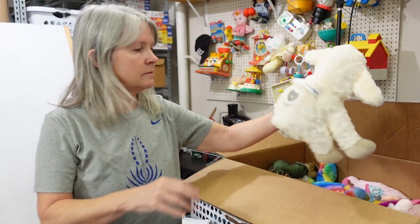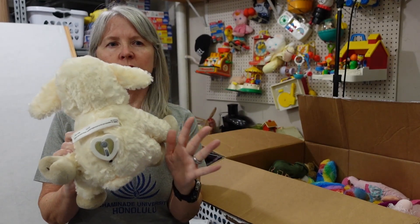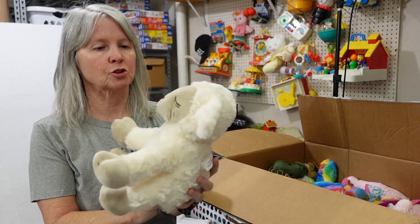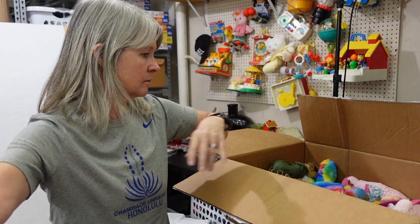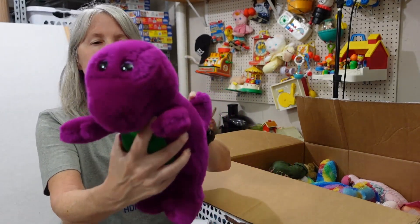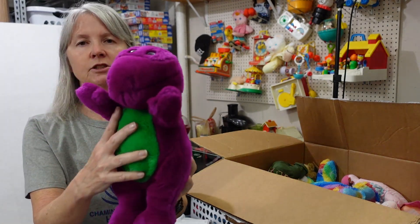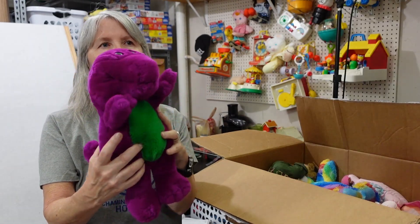This is Swaddle Me — one of the crib plush that you put in when you have a newborn. Usually they either play lullabies or they do the heartbeat. I haven't picked these up in quite a while, so I'm not quite sure of the going rate. I'm assuming it's like in my bread and butter, like $8 to $12. I see Barney — and his eyes are in nice condition. It's dated 1992. A lot of these Barneys, unless you get the first one which sells for big bucks, are like $8 to $12.